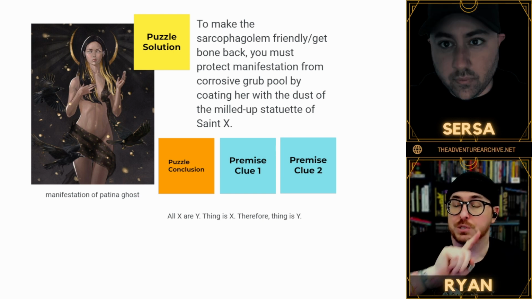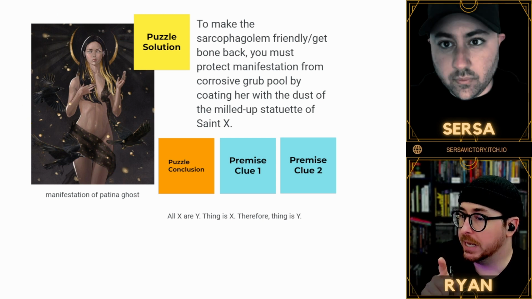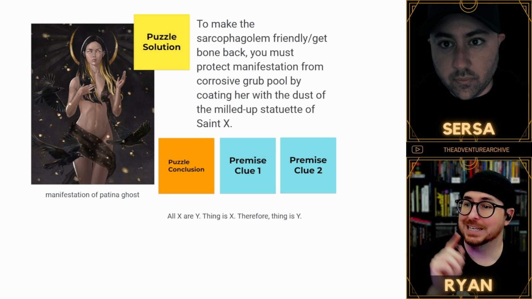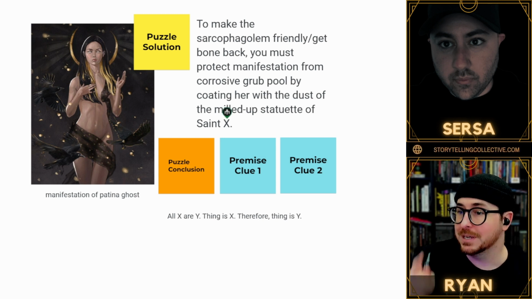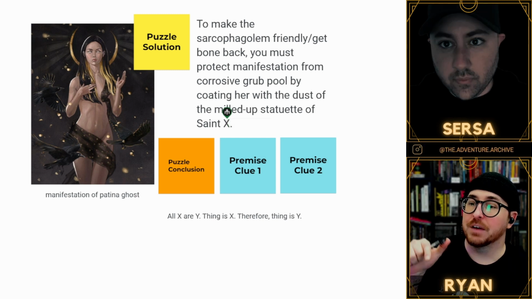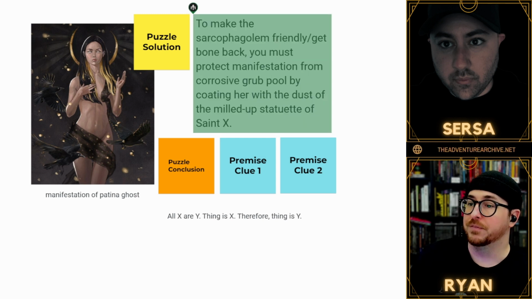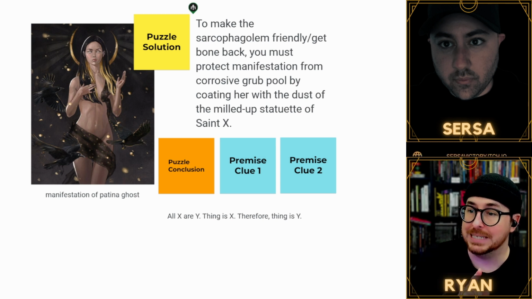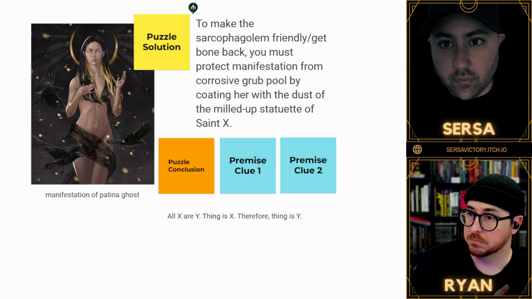So check this. These are all full-size statues, right? Full people-size statues. But what if in the sarcophagolem room, some of these are still not broken up because they're so old, and the sarcophaguses have little statuettes on them? That'd be cool. I love it. So then they have to go back to the sarcophagolem room and find the correct statuette, which also links it back to the idea that this puzzle is a key to something about the sarcophagolem.